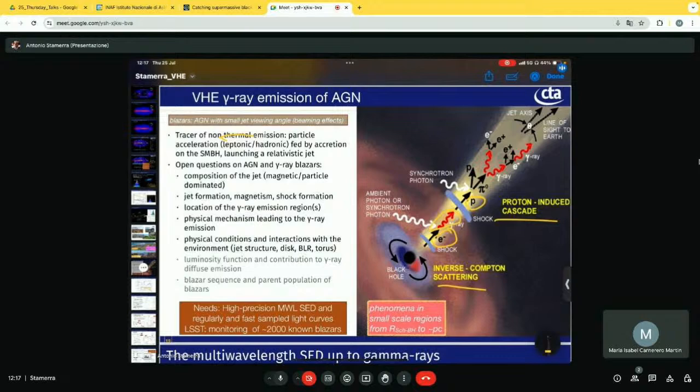And all this information is what we usually obtain. We have different diagnostic tools and different methodologies. One of the methodologies is, for example, to produce a multi-wavelength SED, what I have already shown you at the very beginning, which gives us an idea of which are the processes here. And then there is also the possibility and necessity to monitor these sources, to check their flaring state and so on and so forth, and surveys by Rubin LSST are a key player in this.